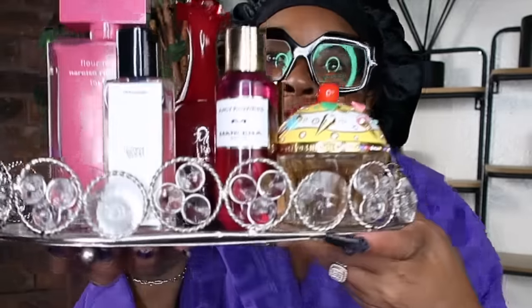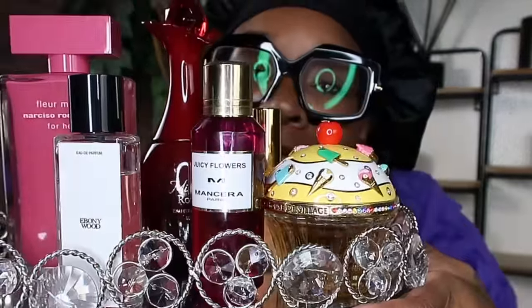All right, Nicole has built a tray, which is quite interesting. This tray is springy as hell, but we're going to, like, it's three. She built a tray. She don't know. That's what makes this so fun. This is quite an interesting tray. I didn't even know I still had this one. Narciso Rodriguez for her.